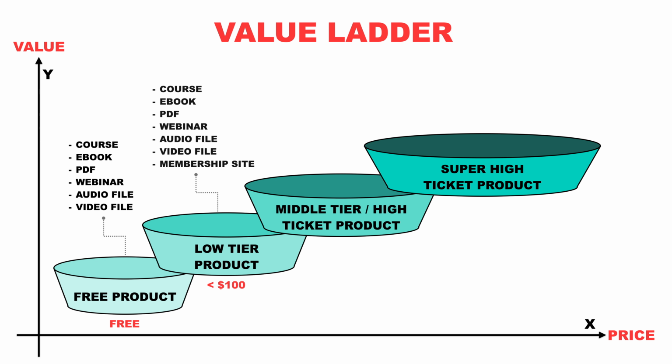Moving up the ladder again, a higher ticket product is something that costs between $500 and $1,000, which is the sweet spot, and it could even go up to $2,000 in some cases. It could be a course, coaching, or group coaching, where you are involved in that model. It's not just, you know, go through this PDF and read it. That's not going to be worth $1,000.